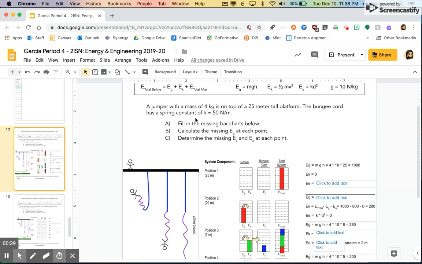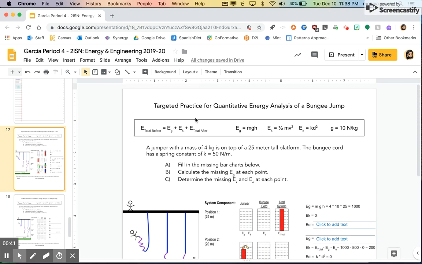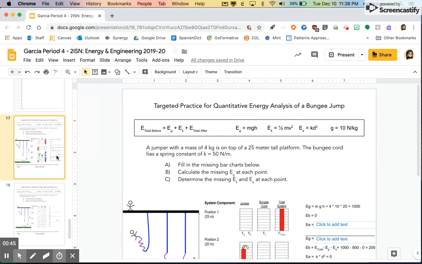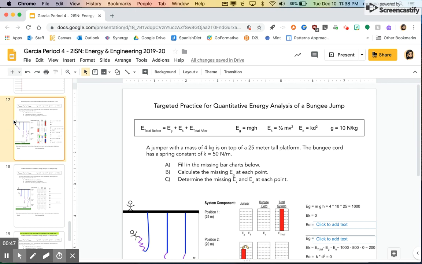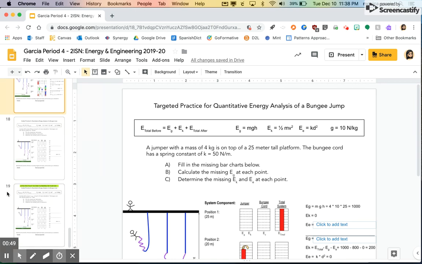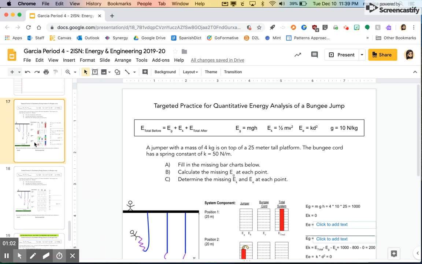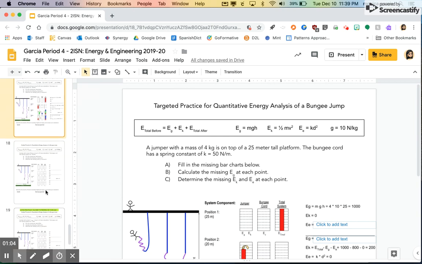So if you study this, you will do fine. Okay, please make sure right now, maybe pause the video and double check that you have slide 17, 18, and 19 copied into your notebook. Slide 19, you're going to need to recopy because there is an error in it before and I fixed it. So you're going to have to repaste that one. So pause the video, make sure that you have these three copied in there.